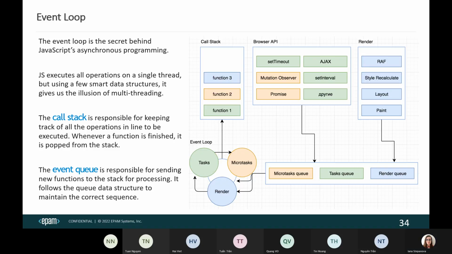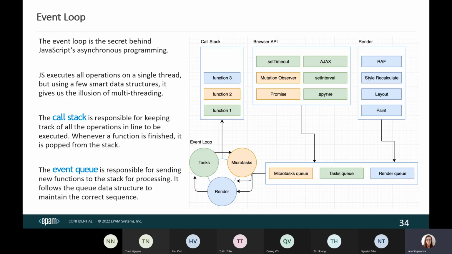I suppose that at the beginning, the event loop part can be very, very confusing. So let me just link you an absolutely amazing talk from the JavaScript conference by Jake Archibald explaining what the event loop is. And I highly recommend that you listen to his presentation. It has amazing animations, which help us understand how this whole structure works, because we are not even finished yet. I've linked the conference video in the chat.